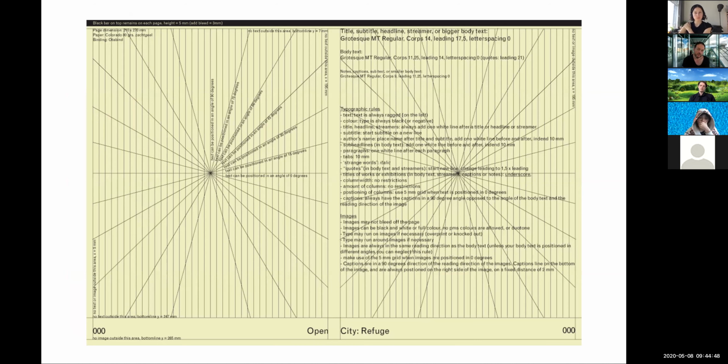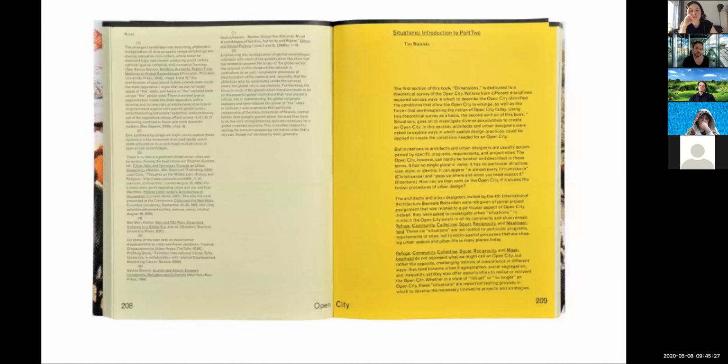So, and this is the instruction. So this is the typeface you use. For instance, no image outside this area at the bottom, no text outside this area, no text or image outside this area. So X, which is the unit, is 5 millimeters. So this is a 5 millimeter grid. Text can only be positioned in different angles, but only in steps of 15 degrees. And then the text is always ragged left, the type is always black, etc. Images may not bleed off the page. So there's this set of rules. And then they gave each of the 8 students basically content for a section or a chapter.